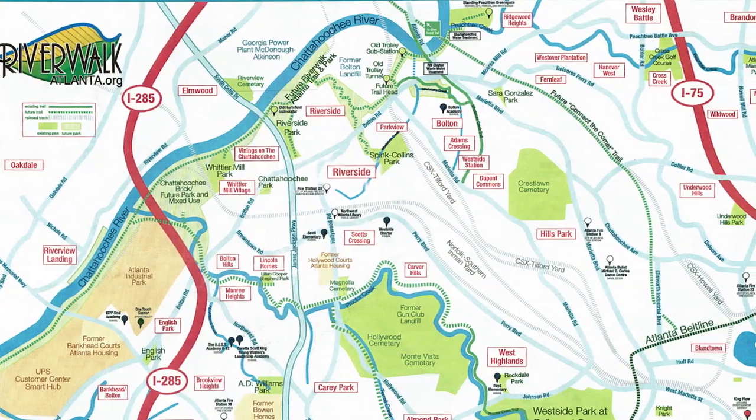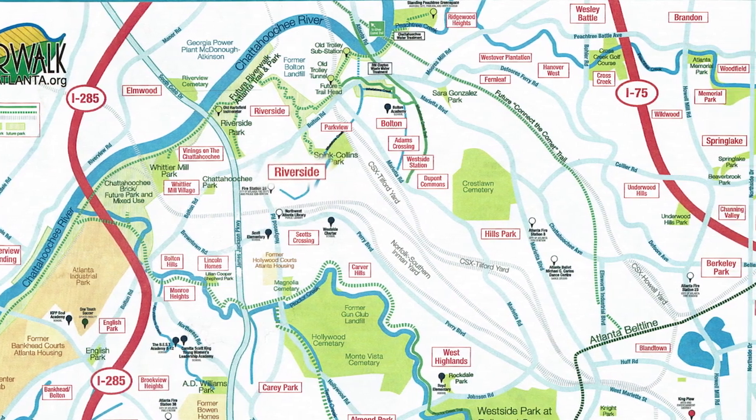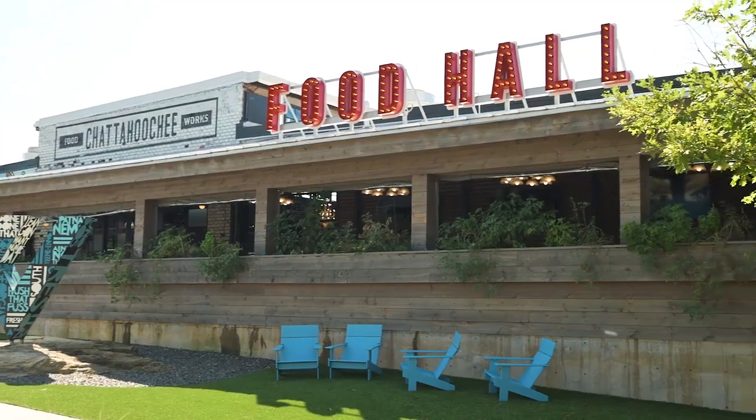This is a really revitalized area of town. Riverside is actually the River Walk that is right outside our front door — that's up and coming, and that River Walk is connected to many trails throughout Atlanta. The major one that most people would know is the Atlanta Belt Line, and eventually they're going to be connected. Also, right near Moores Mill and off of Howell Mill Road is the Chattahoochee Food Works — if you haven't been, guys, you're missing out.